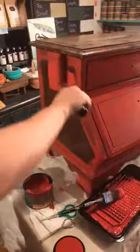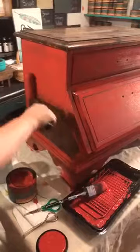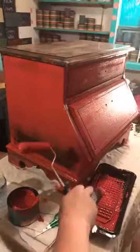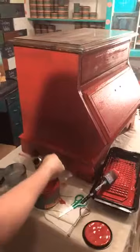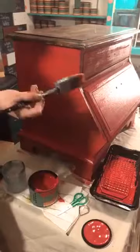This is why I'm using a roller. I'm all over it, just like that. So if you have a big, wide surface and you don't want brush marks, that's the way to go. The only thing is, you could leave it with one coat if you want, but I find that a roller puts it on much lighter than a brush would. So I would actually do two coats over everything, versus putting on a thicker coverage with the brush. But if I want, I can add a few little brush marks in there.